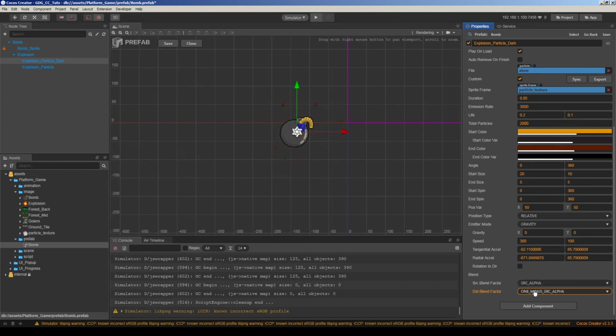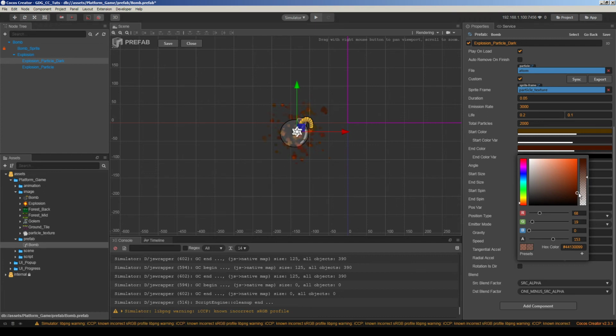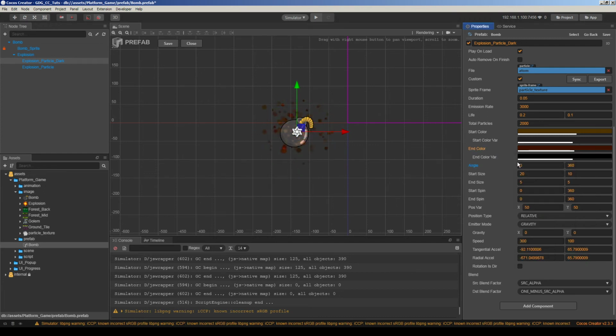This will make our particles not added, just mixed with the background. Then we are going to use darker colors here. Yeah, it seems fine. Maybe we can make it a little larger in the first place. This is light, this is dark colors.